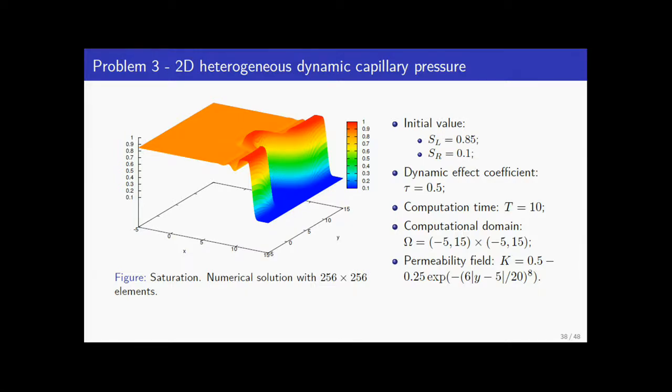This is like a slab problem. We have no flow on the boundaries, an injection here, and we capture nicely the structure. We also have some solutions in a heterogeneous medium, but for the purpose of this talk, I think this gives us some good confidence that we are doing the right thing.